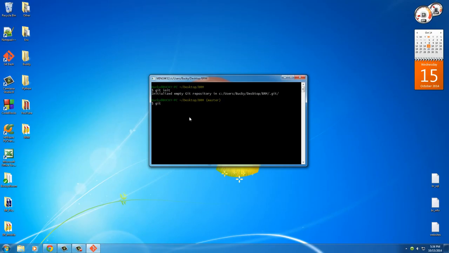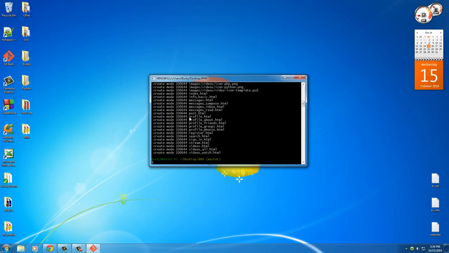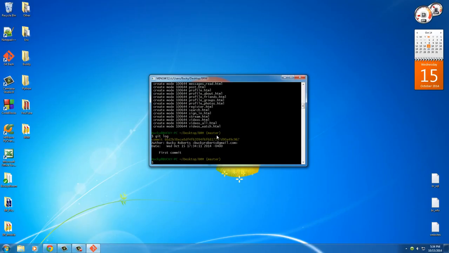So the next thing that we want to do is add all the files and commit them. So git add, git commit. Now I'll just write first commit. Hit enter and just put git log, and it says okay. So this is nothing new, nothing to do with GitHub. All we did is we initialized a Git repository on our local computer, and we committed all the files. So everything is up to date, pretty cool.